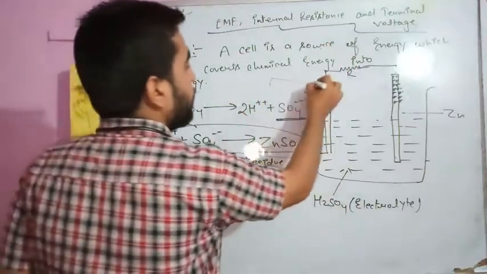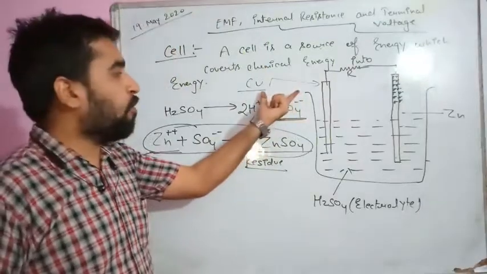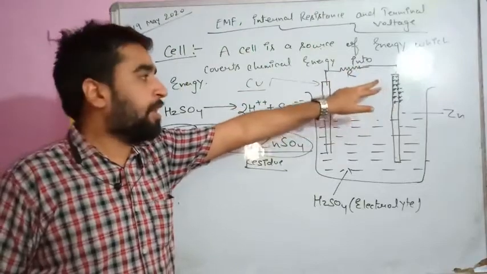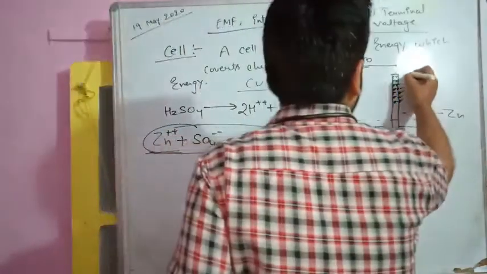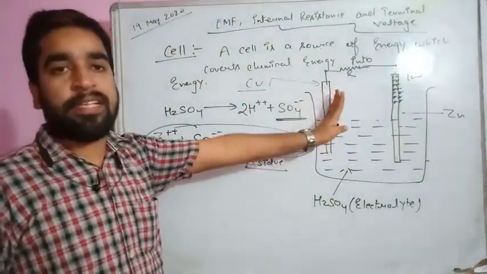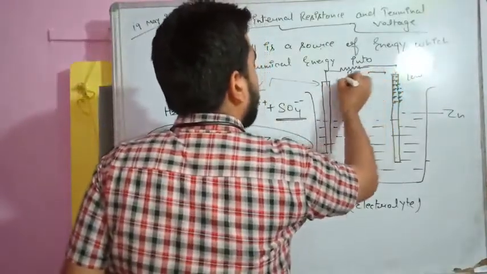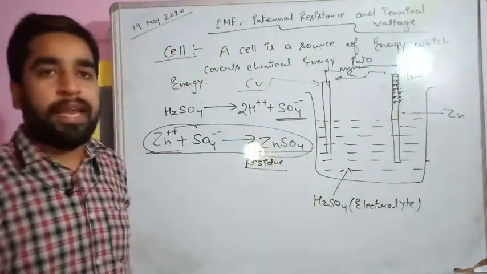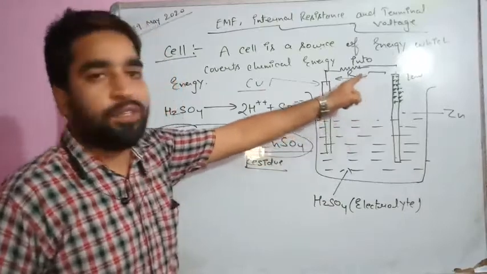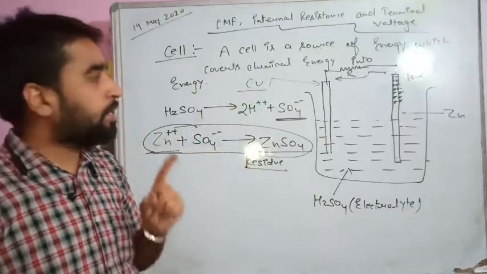So I have considered this electrode is made up of copper. So this is made up of copper, and now these electrons will be transferred, as you can see clearly, this is a low potential and comparatively this is getting the high potential. So the pair of electrons will keep on transferring from here to here. And when there is a flow of charge, a flow of electrons, whenever there is a flow of charge, there is a flow of current.